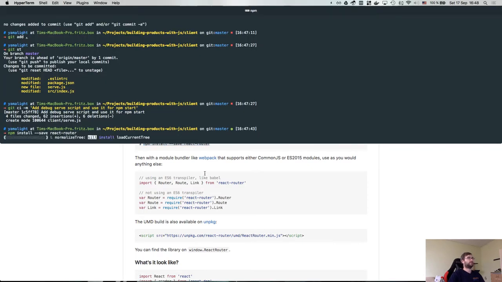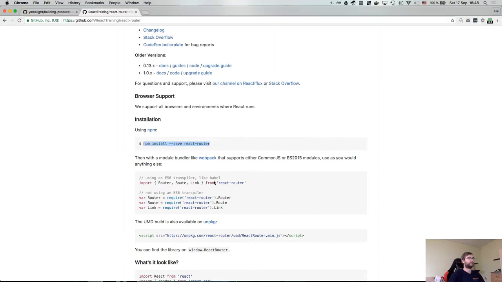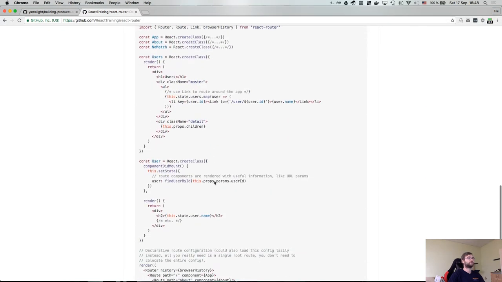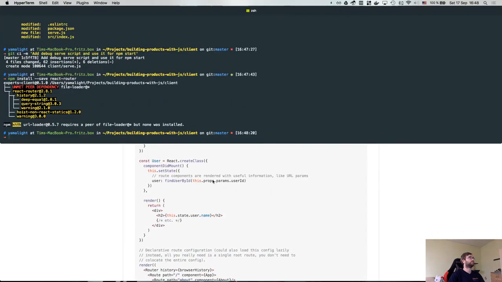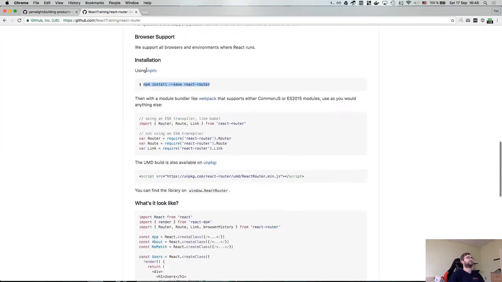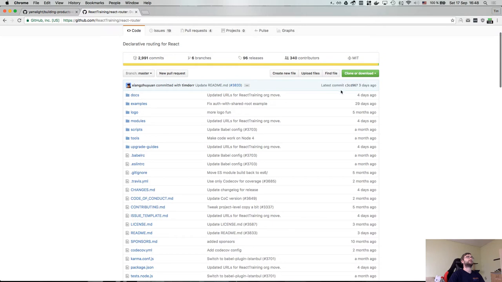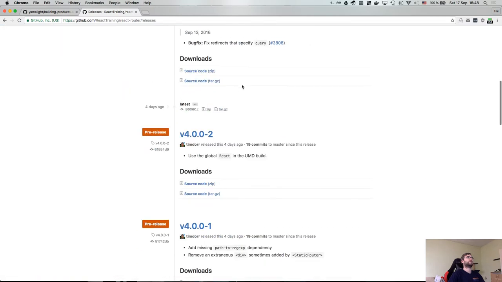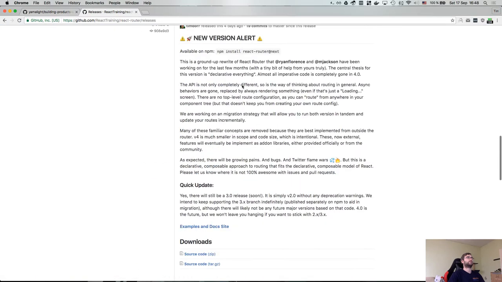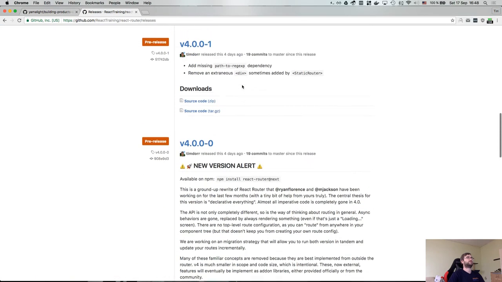I'm gonna be setting up the React router version 4. And since I have no idea how that works, we are gonna go through the, wait, what, 2.8? No, what? That doesn't seem to be right. No, wait, not contributors. I want to see releases. 3.0 bit. Wait, what? Oh, they haven't released it yet.